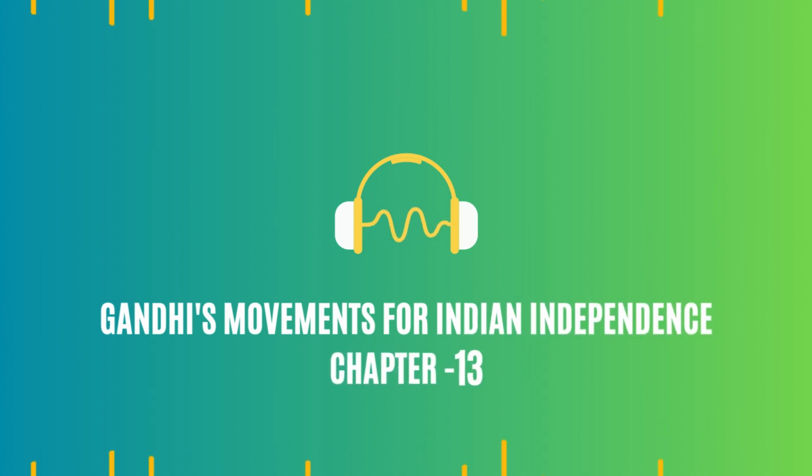Okay. The demand for Purna Swaraj, for complete independence, that becomes the rallying cry. Full independence, no compromises. Right. And Gandhi, along with the Indian National Congress, they start preparing for another confrontation with the British. But this time, it revolves around something you might not expect. Salt. Salt. That's interesting. I feel like there's always a deeper meaning with Gandhi. Oh, there is.